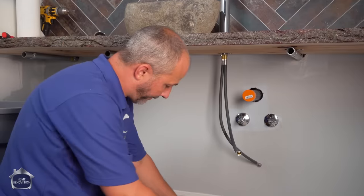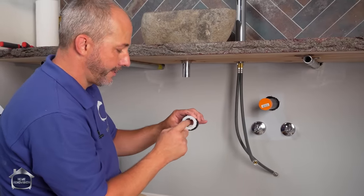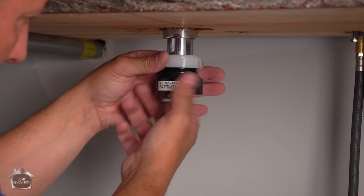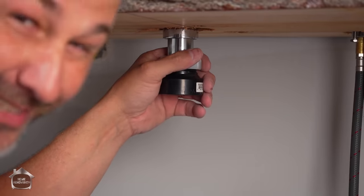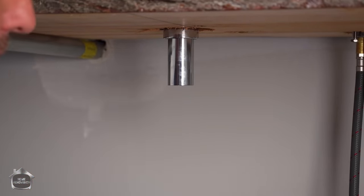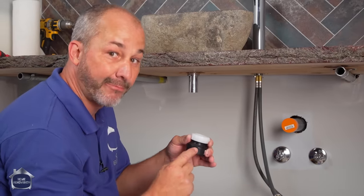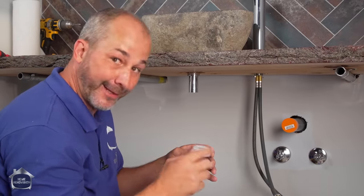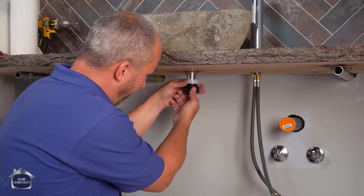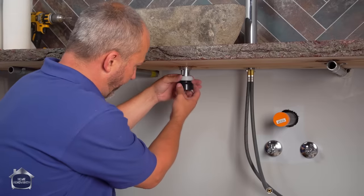This is the fitting. It goes 1.5 pipe to 1.25 interior here. Almost every vanity drain in the world is 1.25. Kitchen sink drains are 1.5. So when you're buying this fitting, make sure you're buying the 1.5 by 1.25 because the kitchen pieces are 1.5 by 1.5. And that'll cause you problems. So for bathrooms, 1.5 by 1.25. And I can be as high as that or as low as that. So I've got a little bit of movement here, right?